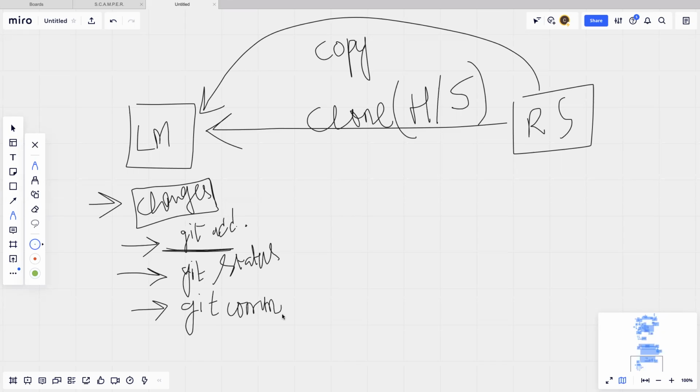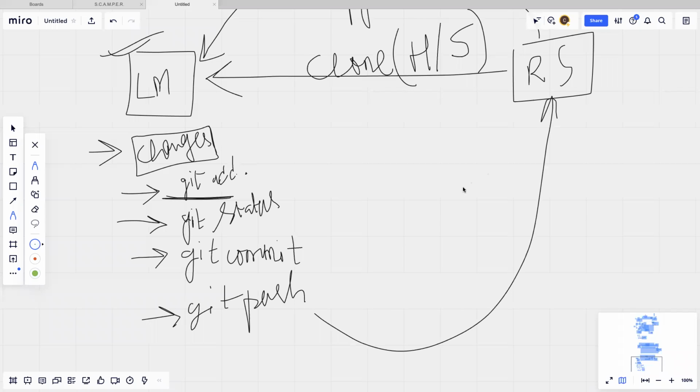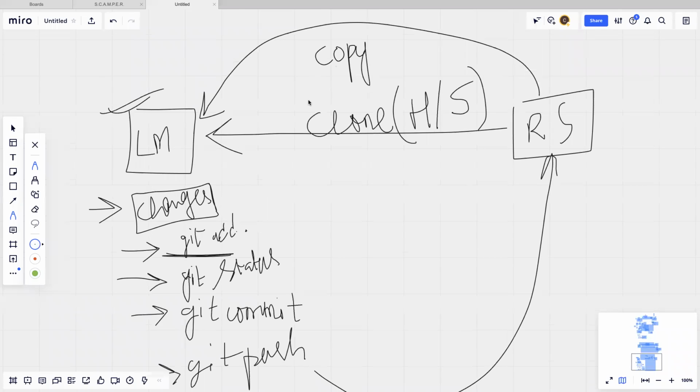Now again, I am not taking best practices into the picture. I'm considering that I am the only person working on the master branch, so there is no other branching happening, so there is no merge and something like that. And then once the commit is done, I do git push. And the moment I do git push, things will automatically be available on the remote machine. Great, there is nothing wrong. I think this is good. You took the clone, you made the changes, you added the changes to the staging area, you saw the status, you committed the files, and then you pushed. And now the changes are available on the remote machine or the remote server.